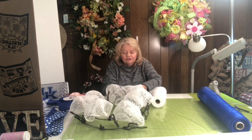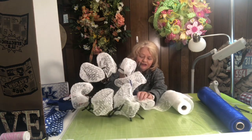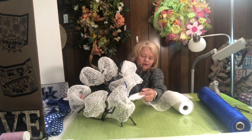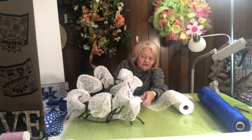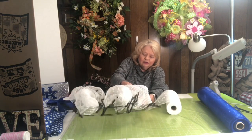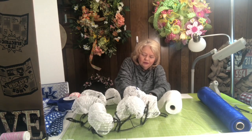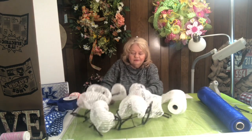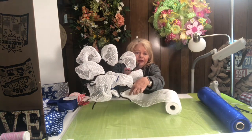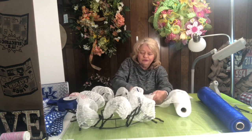Okay, so I'm going to the next ring. I'm going right over here to the next twist tie. It's just a little straight piece. I go over there, put this in, give it a couple of twists, and see, it's just a little piece connecting from the inner ring to the outer ring.